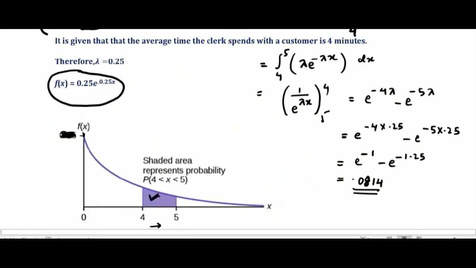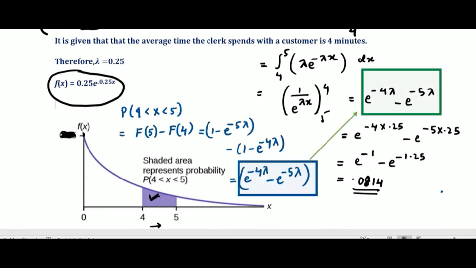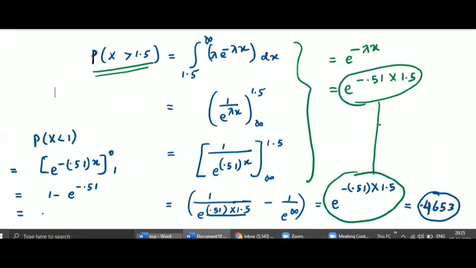So how you can do is up to 5 minus up to 4. So cumulative up to 5 minus cumulative up to 4, right? So 1 minus e power minus 5x, and it takes time. In exam condition also, it takes a lot of time. So if you know F(x), it's going to help you. If you do 0 to x, then you know x to infinity as well. Fine. Now this is a part of one distribution, that is gamma. Gamma distribution is very important.